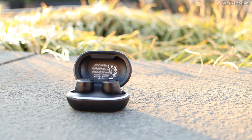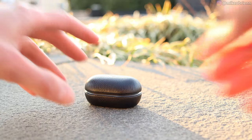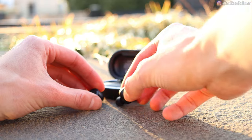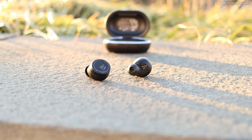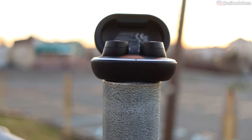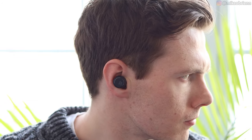Welcome back to the channel. What you're looking at here are the Bang & Olufsen E8 third generation earbuds, which have some very bold claims on the box and are some of the most premium earbuds on the market today. These have Bluetooth 5.1, up to 35 hours of playback time, wireless charging, and they claim superior sound. I'll dive in and show you a full test of everything — I want to break it down so you can decide for yourself whether or not they're worth the money.